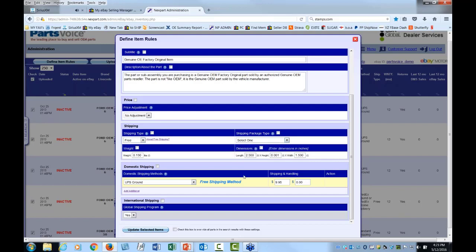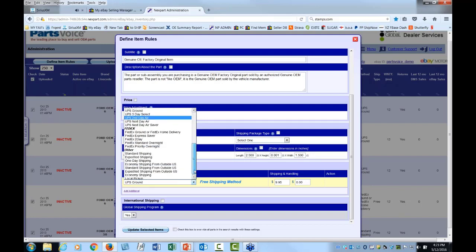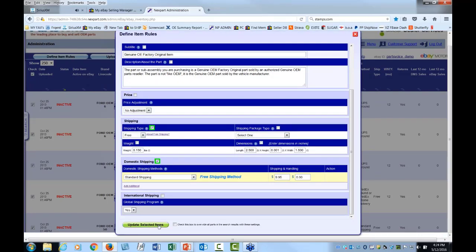Okay, so again, you have those concessions there to deal with. And then obviously for shipping, we can now select whatever method we want. And if you scroll down here, I want to show you guys just to make sure everybody knows this stuff. If you pull this menu down, you see where we have expedited, standard, economy shipping, and then we also have local pickup. Guys, I don't recommend anybody do local pickup. Down below here is also the global shipping program that you can throw product into.